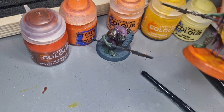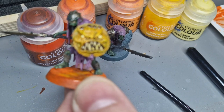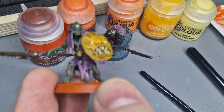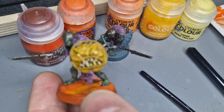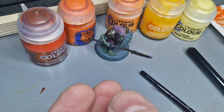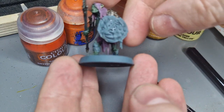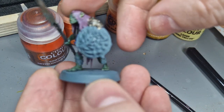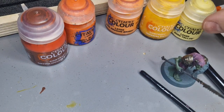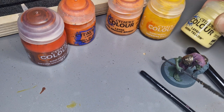I'm moving on now to showing you how I paint up shields. I'm going for a very orange-yellow color - I want it to be bright but also dirty, which is why getting a gray base is a good idea. I've got my model here and five colors, although one of them isn't really going to be used for the shield itself - it's just going to be for the eyes.